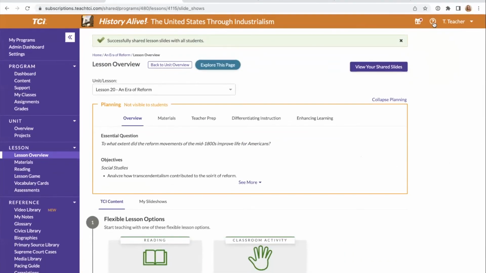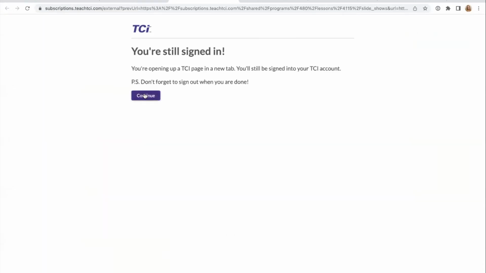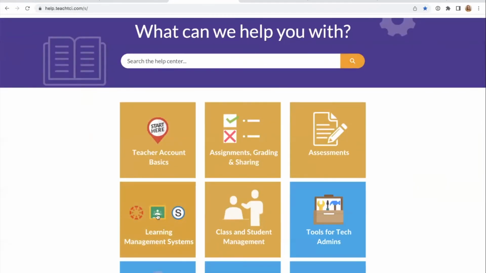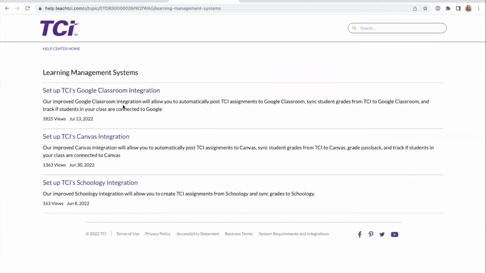And when you're signed in, you can get there from here by clicking the question mark. It's going to let me know I'm leaving to a new site. So here it is. I'm going to go to Learning Management Systems on the home page. And there is our setup article.